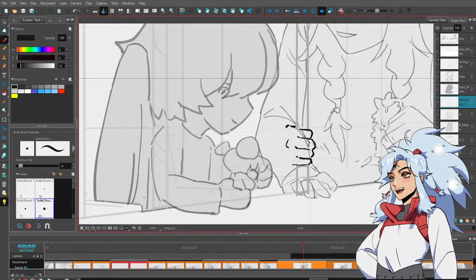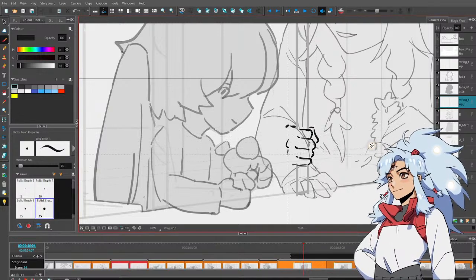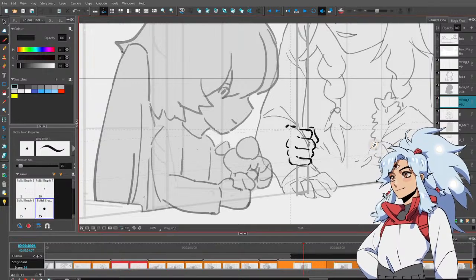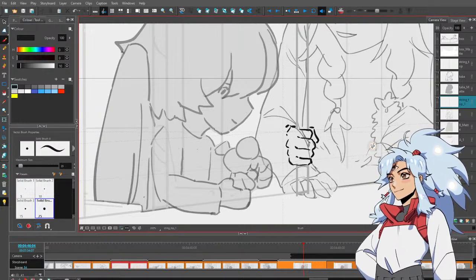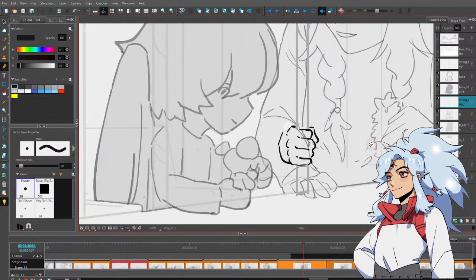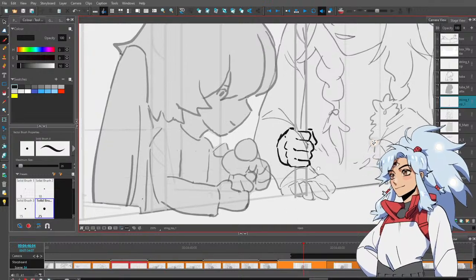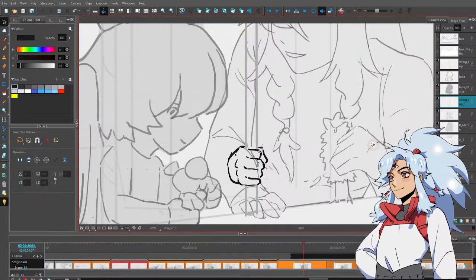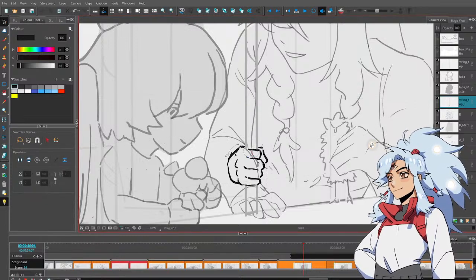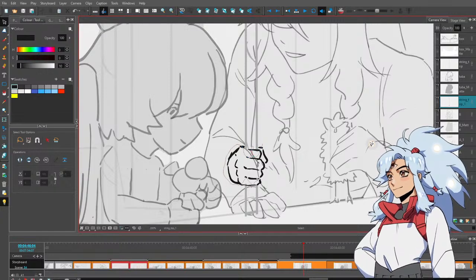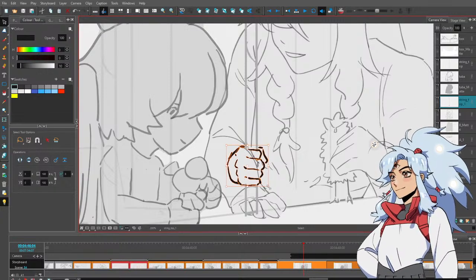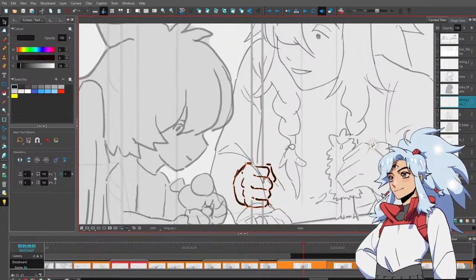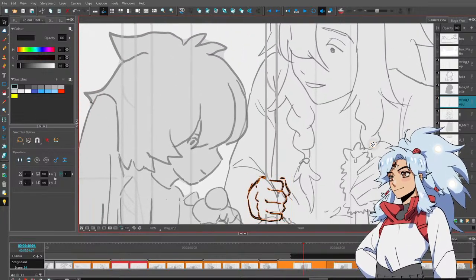A little bit to draw this. Maybe the small I've made more bigger. Okay. I don't want a yaoi hand.